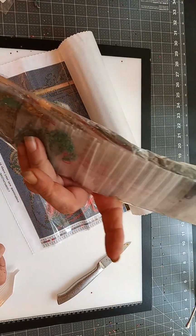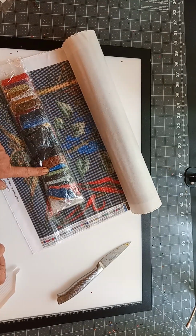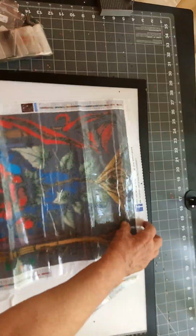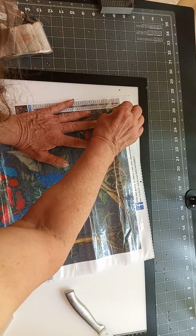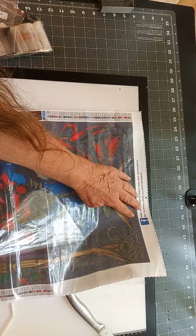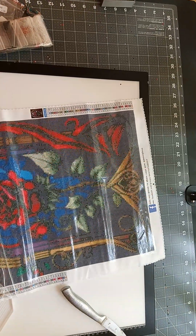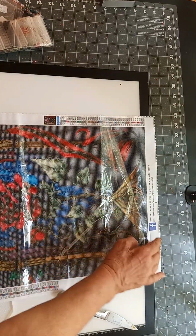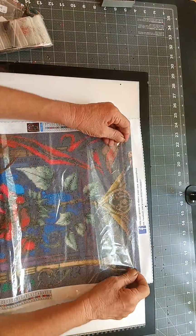Oh, they do come pre-bagged. That is good. It does have some AB drills in it. We'll get to the drills in a minute. The plastic is very cheap.